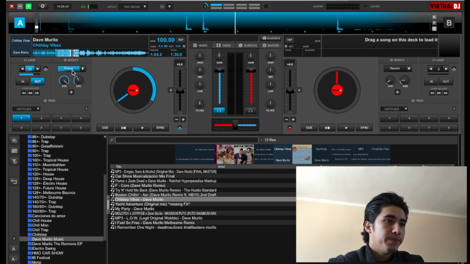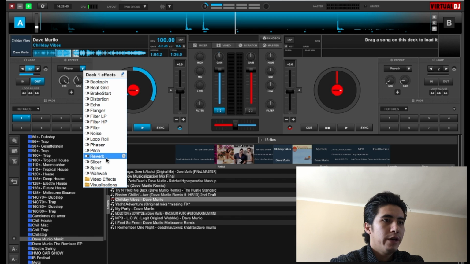The more you're using these effects, the more comfortable you're gonna get using them.